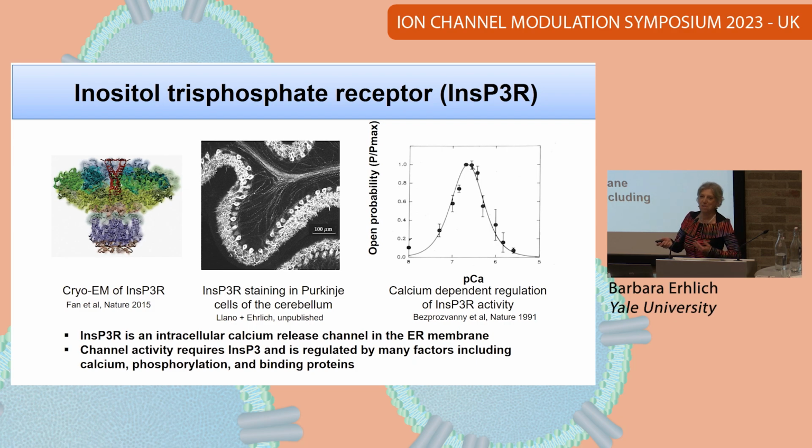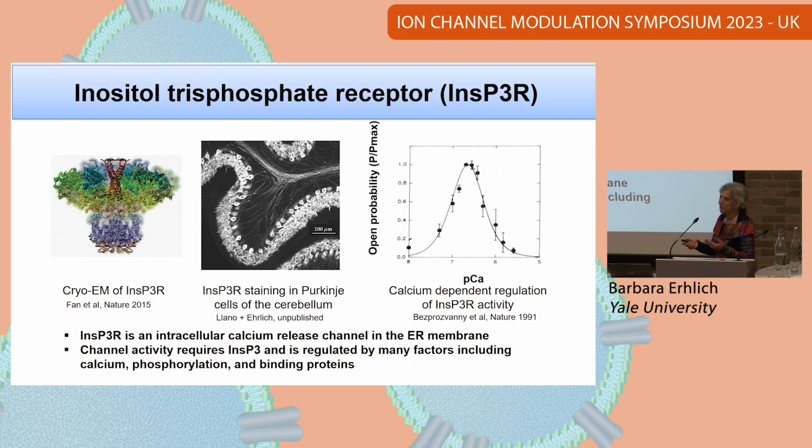You already heard me say something about Purkinje cells of the cerebellum. This is an antibody stain of a slice through the cerebellum, and you can see what's called a necklace of Purkinje cells. These are stained with IP3 receptor. There's more IP3 receptor in these cells than any other known type. It's not clear why, but for biochemistry and other processes, it's been great for studying.